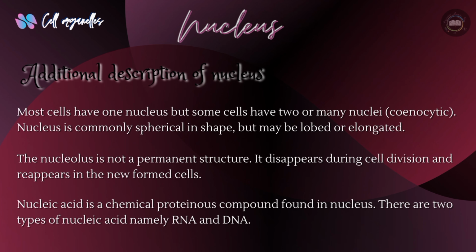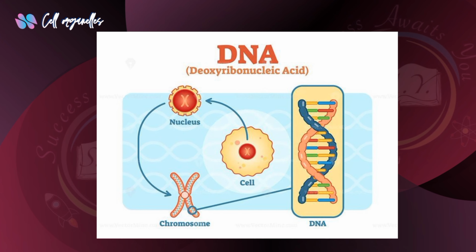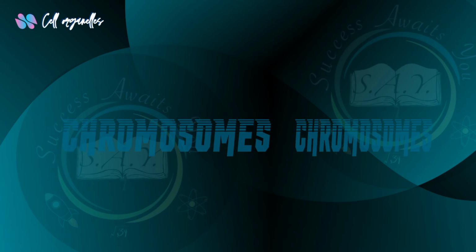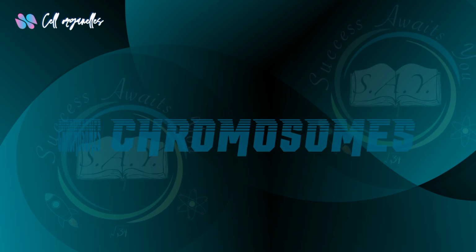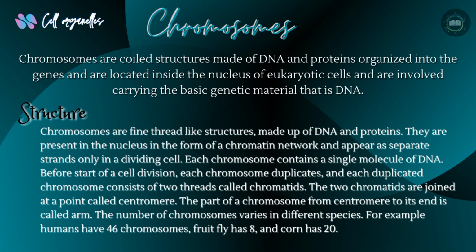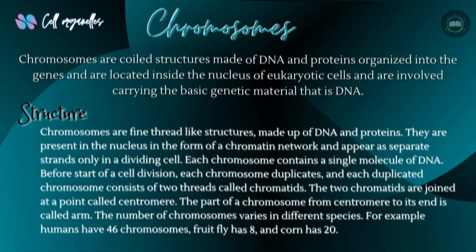There are two types of nucleic acid, RNA and DNA. Transcription occurs in the nucleus because eukaryotes store the DNA in the nucleus. To understand chromatin, it is helpful to first consider chromosomes. The nucleoplasm contains nucleoli and a network of thread-like structures called chromatin network. Each thread of chromatin network is called a chromosome. Chromosomes are structures within the nucleus that are made up of DNA, the hereditary material. Chromosomes are only visible and distinguishable from one another when the cell is getting ready to divide.